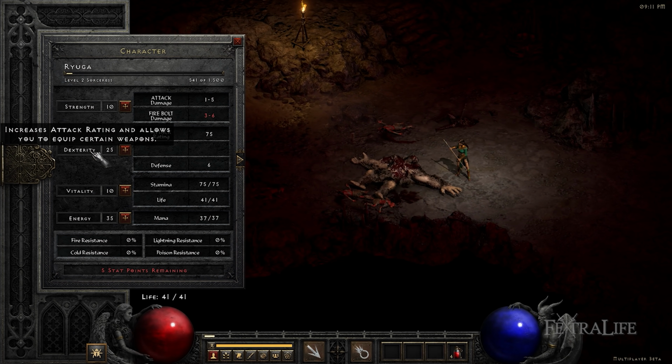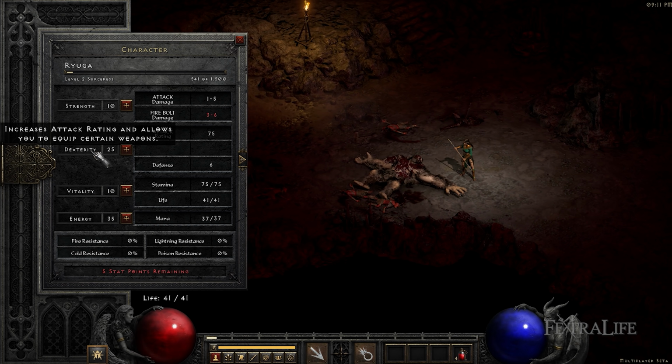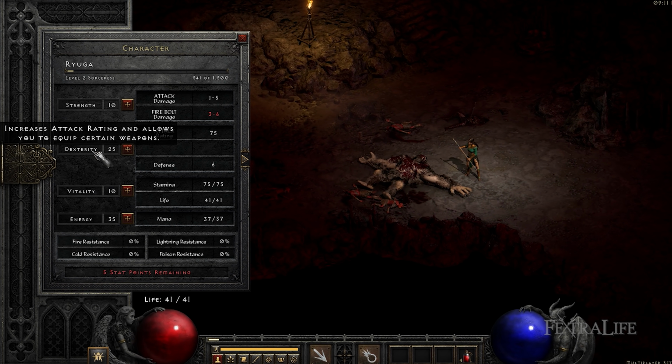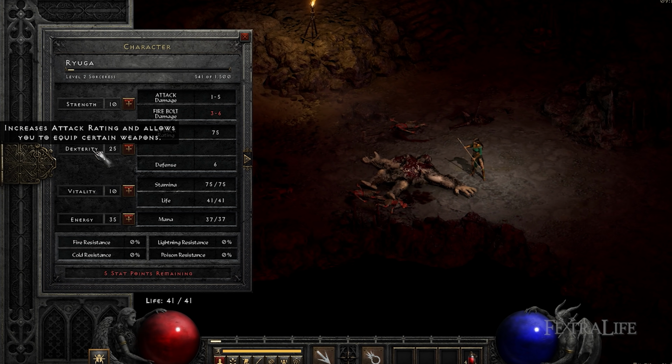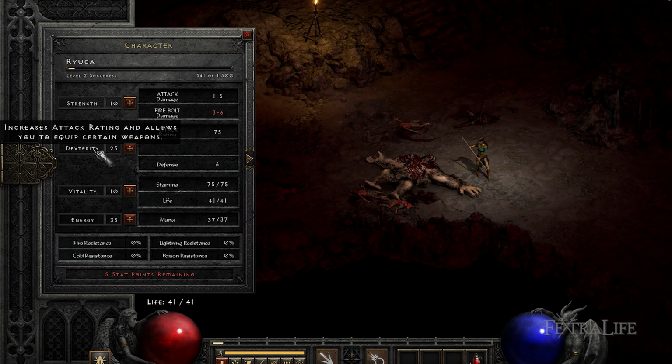Some equipment pieces may also have dexterity requirements, but these are mainly spears and bows. If you plan on using a bow, you should definitely spend some points here. Dexterity also determines your attack rating, which is essentially the chance you have to strike an enemy. If you're playing a melee build and feeling like you're constantly missing your hits, spending a couple of points in dexterity will fix the issue.